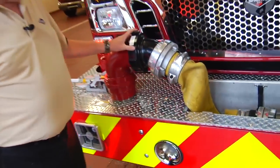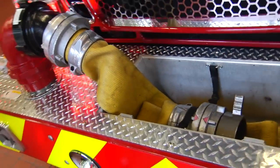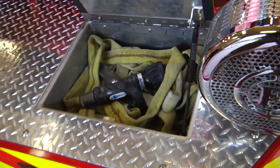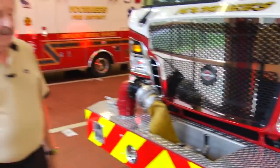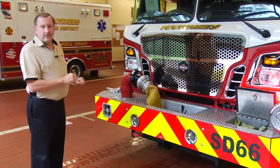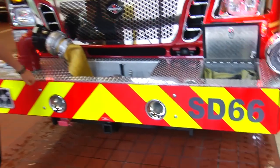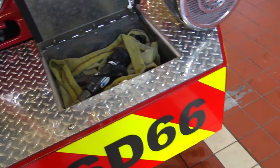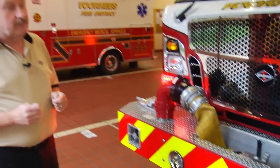They've got a pre-connect front inlet — 25 feet — which allows them to quickly access a hydrant and get rolling. They also have a recessed front bumper discharge that accommodates some forestry hose with a pre-connected nozzle; there's approximately 150 feet within that. Keep in mind, this is all customizable and can be made to fit the need of any situation. They also have the severe service front bumper, which accounts for impact resistance and keeps the truck more attuned to staying in service in the event of an unlikely incident.